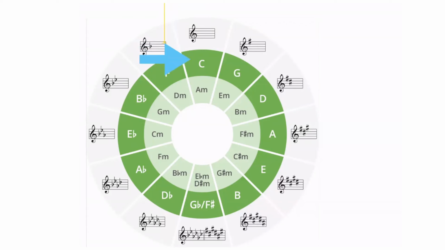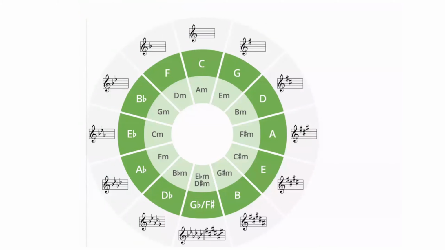Quickly, for example, C major is a natural key, no sharps, no flats. A minor, natural key, no sharps, no flats. G major has one sharp, and that is the F. E minor is its relative minor. It shares the same key signature. It will have one sharp, F.